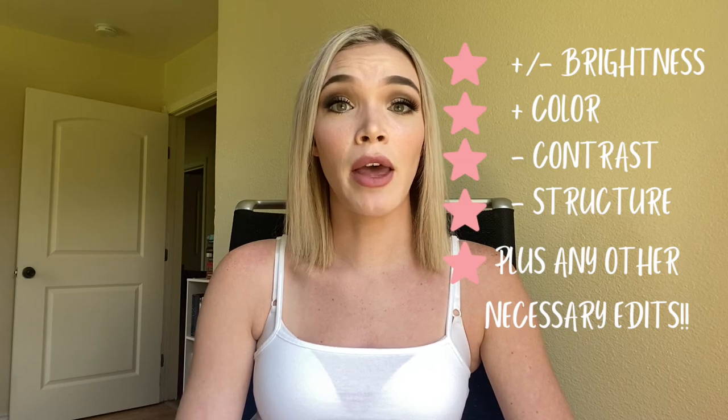It's really important to experiment with all your options. Some other Facetune features I like to use are temperature, the light button, shadows and highlights, and sharpen and grain — it just depends on what's wrong with the specific photo. As I mentioned in my video about automating your OnlyFans, I'll write down my editing measurements in case I have to edit more than one photo and want them all to look the same. Even if I do the exact same edit, they sometimes don't look identical, so I go back and tweak until they look right together.